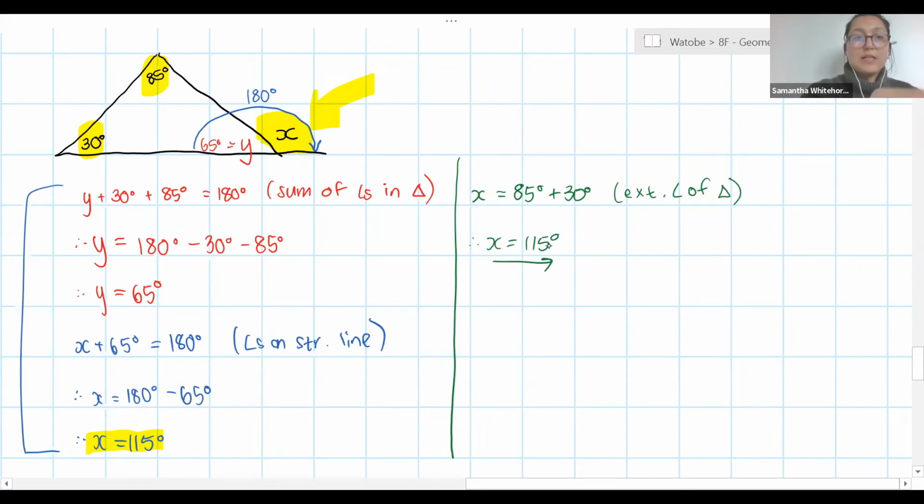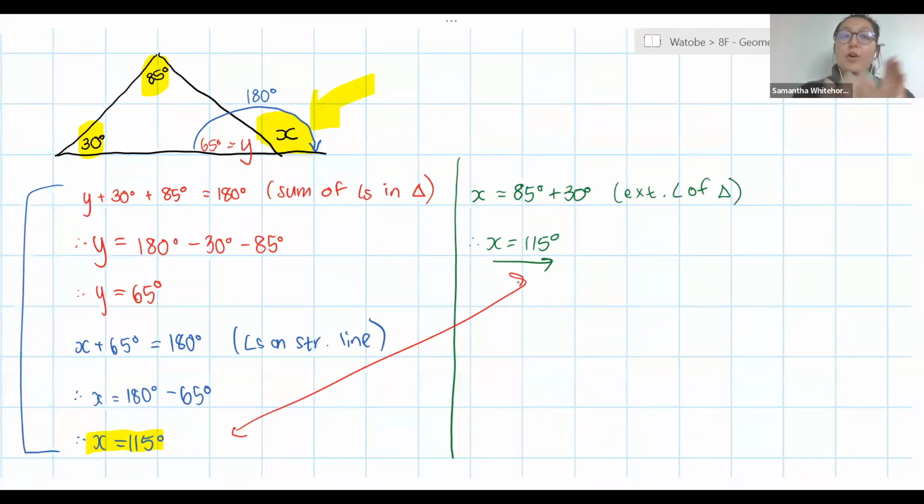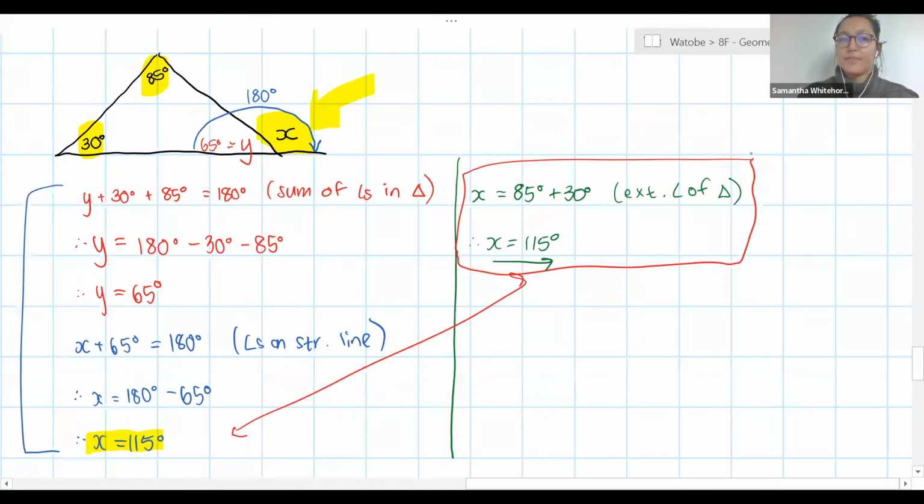So we get exactly the same answer, right? Nothing has changed, exactly the same answers. But look how much shorter my working out is. And so what we have been able to do is see the relationship of an angle outside a triangle with the opposite interior ones. And so what we've got is our new reason, exterior angles of a triangle. And so we can shortcut this working out using that reason. So those of you that were a bit confused, hopefully this starts to make a bit more sense as we do more examples. That is how we work out X, and also just an explanation of this reason again, in case we were still feeling a bit confused.